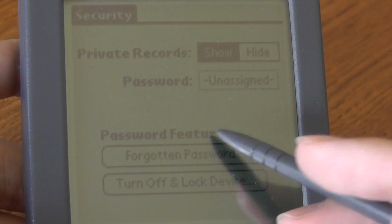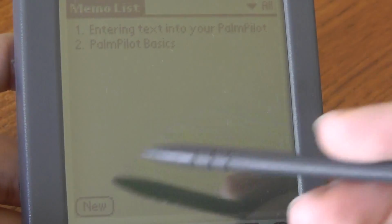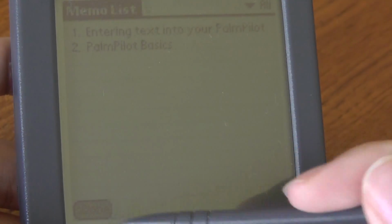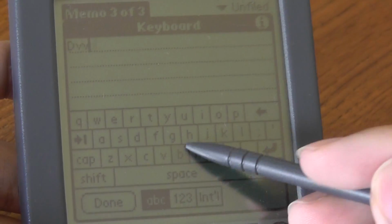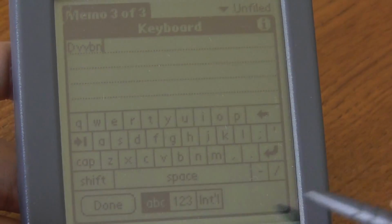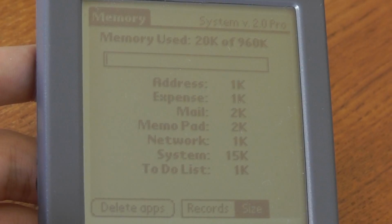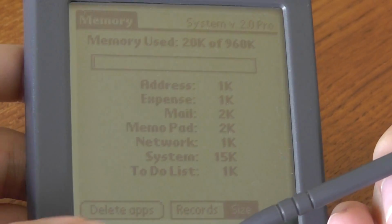So here's a Memo Pad. What's interesting about the Memo Pad is there isn't a way to actually doodle or draw. You can only create physical notes that are typed. So for instance, I can tap on New, and then here again, I can tap on the on-screen keyboard, or I can use Graffiti, of course, to peck out something that I want. And it's okay if you want to make a few quick messages. In terms of memory, let's take a look. And you can see it's categorized by each of the individual apps.